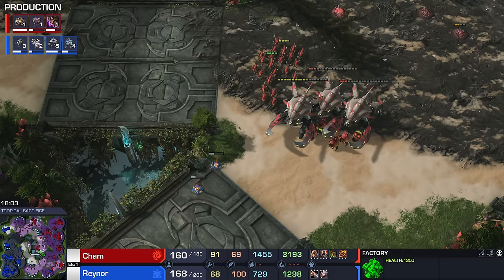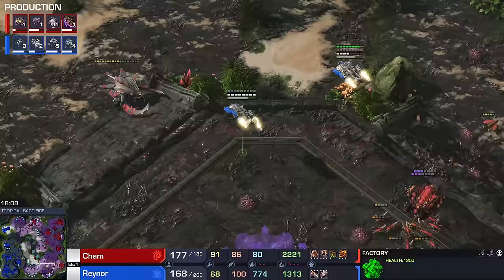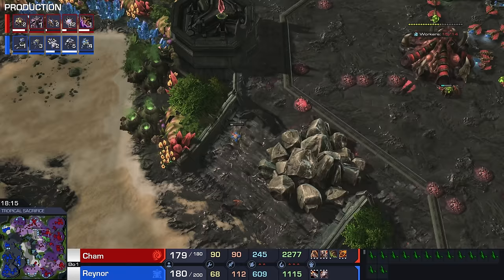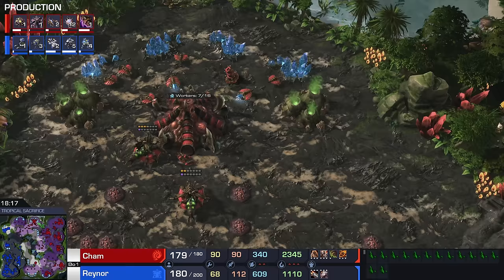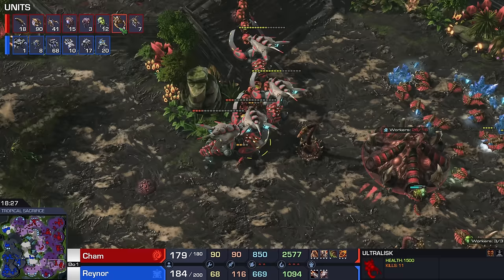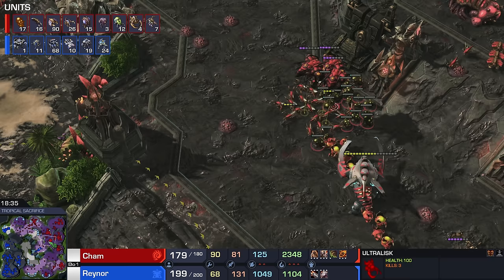By the way, Mr. Cham is using some of the skins. So like I mentioned, I believe I mentioned this is a ladder game. And on the ladder, we do see skins being used all the time, whereas in tournaments, most of the time, we just have the standard default skins. Makes the Ultralisks look a little bit funny. I like it, actually. I like this Ultra skin quite a bit. I mean, it's a bit cursed, but it's a very mechanical looking skin. Okay. Yeah, so just a no ghost challenge. Very interesting.